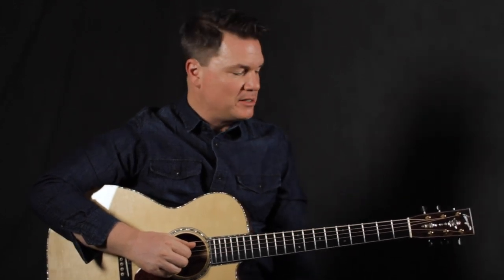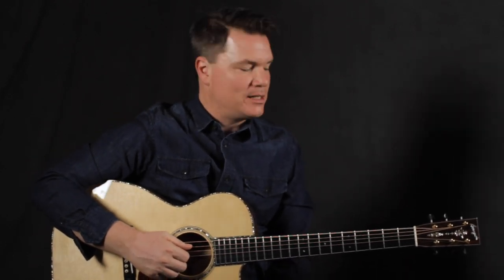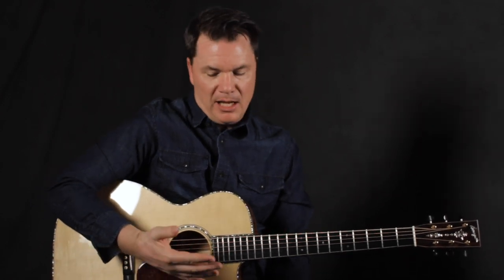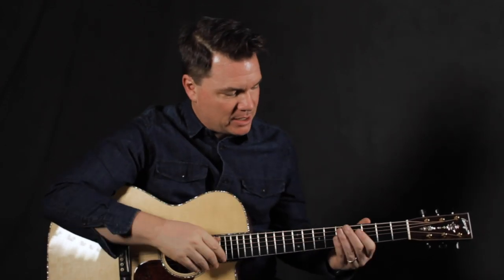So this is meant to be kind of a happy, jubilant piece, and one technique that you'll see me play in this piece and others is an extended fretting technique, and it's kind of a cool device that you can get into. But essentially what it is, is using your picking hand to actually fret a note on the neck and to pluck it with either the thumb or the pinky of the picking hand. And that way it doesn't sound like an alternate technique like tapping or slapping or anything like that. It's kind of folded into the chord voicing itself.